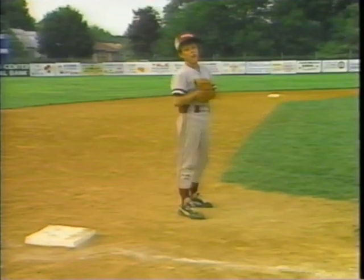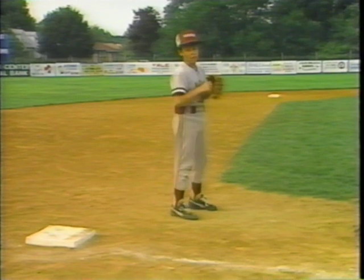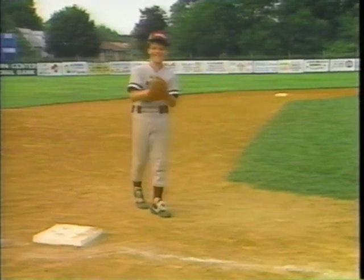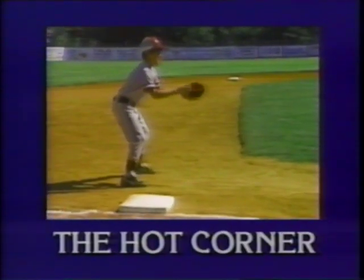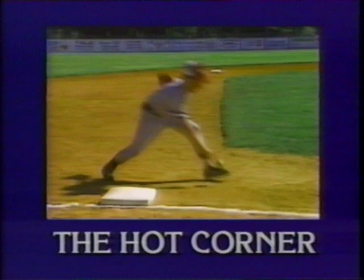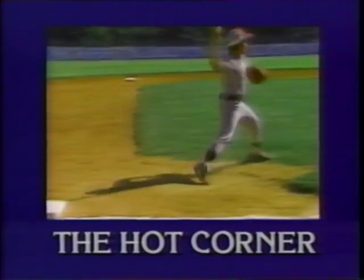Third base is called the hot corner because the hardest hit balls come to the third baseman. See what I mean? I try to field them cleanly, of course, but a lot of the time the best you can do is knock the ball down and try to keep it in front of you. If the ball is in front of you, you might have a play.